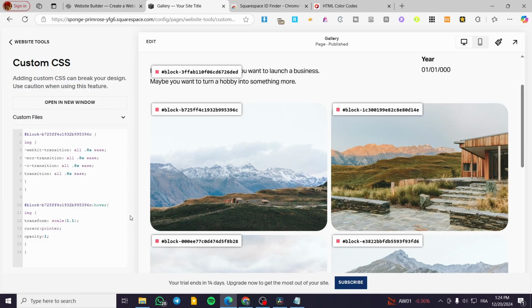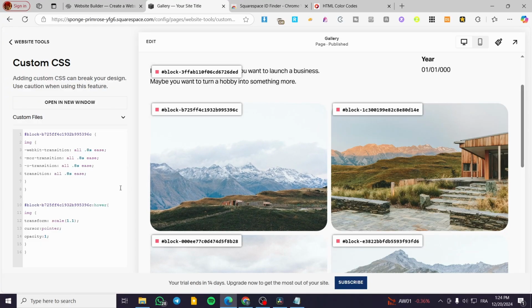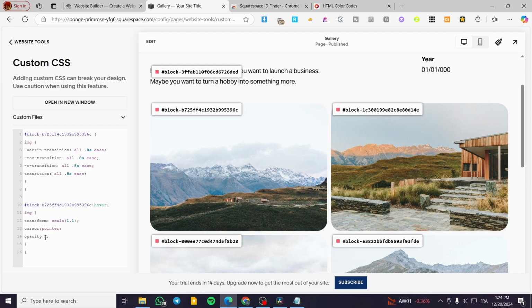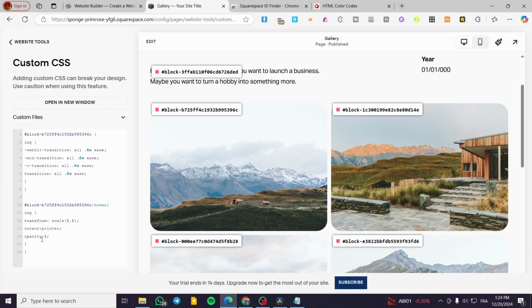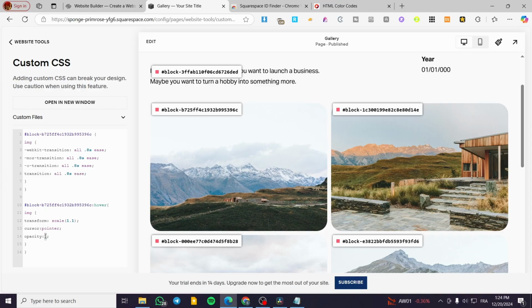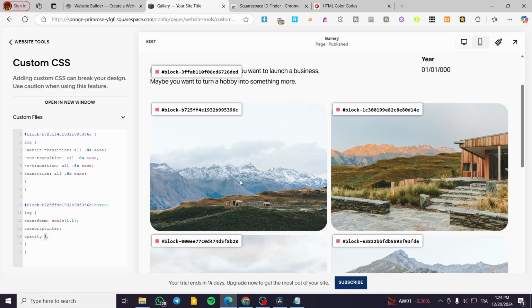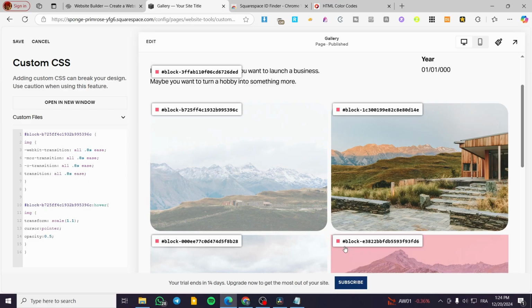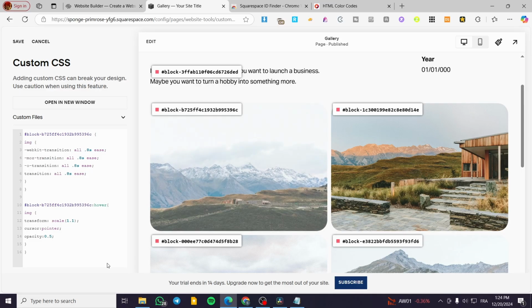Now, you can see that the opacity we have given the image is going to be 1. And if I want to add some opacity to make a blank filter going on, we are going to put it as 0.5 like this. So as you can see, we have the hover effect, zoom in and zoom out, and we have a type of opacity or white opacity going on.